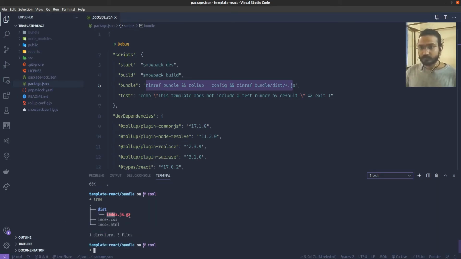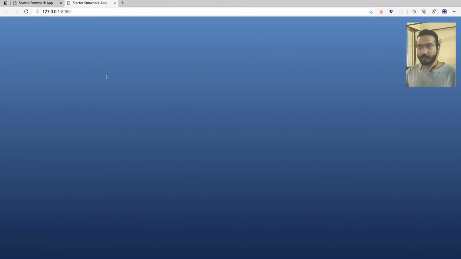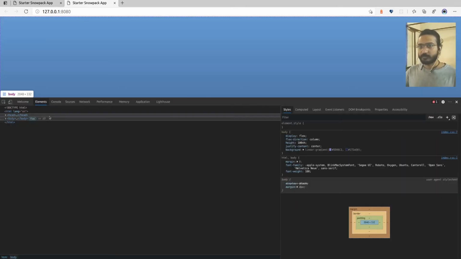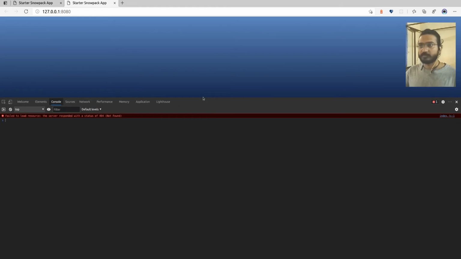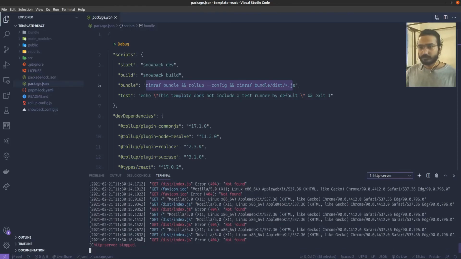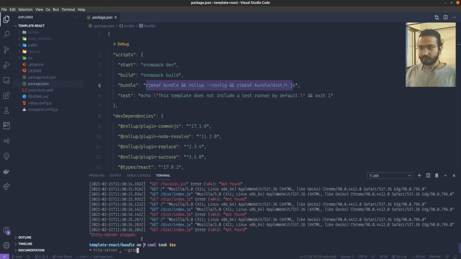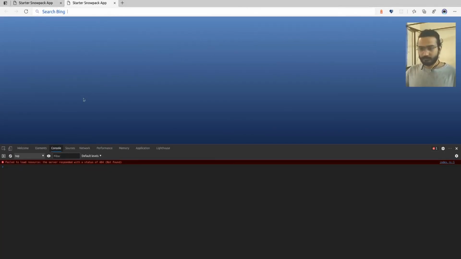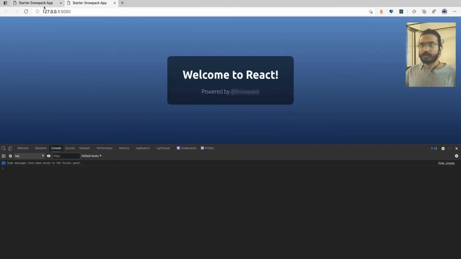And so the thing is, if I do a tree, not sure if I have, oh yeah, I have tree installed. So I'm doing gzip on the JavaScript. Now if I want to run this, I'm sure you'll get this error. So if I do http-server ., what you'll see is if you open the web page, the app doesn't work. That's because by default HTTP server doesn't serve gzip files. So what you have to do is pass a --gzip and then refresh, then it works. So that's a small little thing you need to remember.